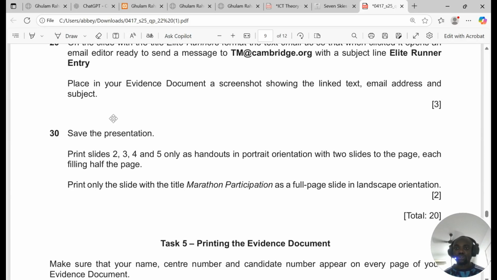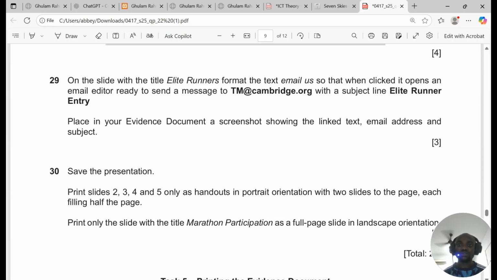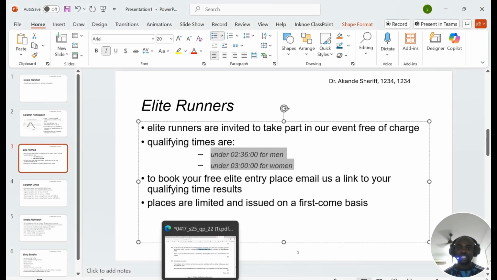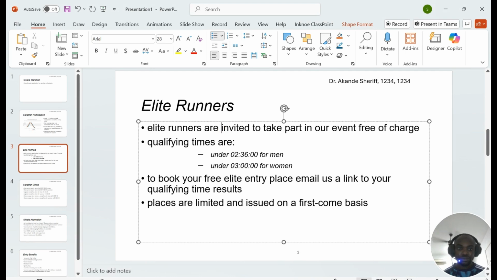Now, last one. Only the slide with the title Elite Runners. Format the text "email us" so that when clicked, it opens an email editor ready to send a message to this address, with a subject line Elite Runner Entry. So what we do is just copy this. Email us. Where's that email us?